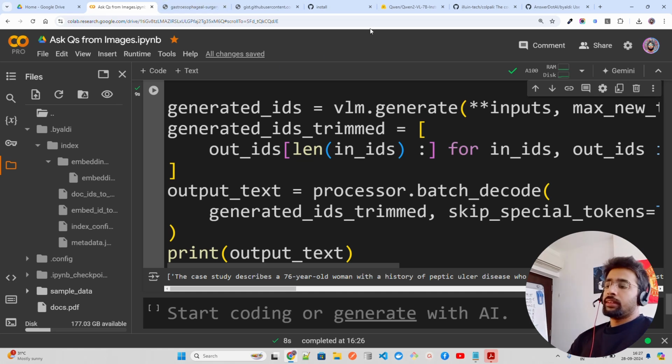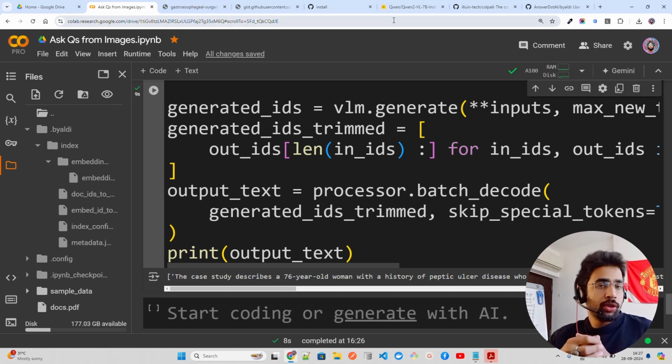All right, guys. I think this is what I wanted to do in this video. I wanted to see how you can use ColPali to build very simple RAG pipelines using vision language models like Qwen, and you can use any other models as well. I'll recommend going through their documentation, the GitHub repository, and their GitHub issues. You can learn a lot from the issues as well.